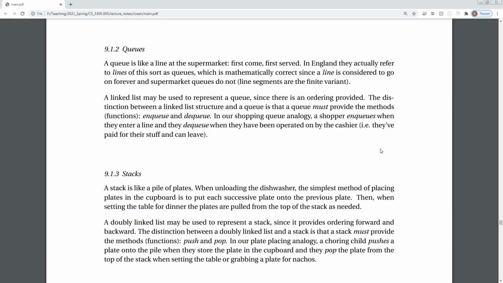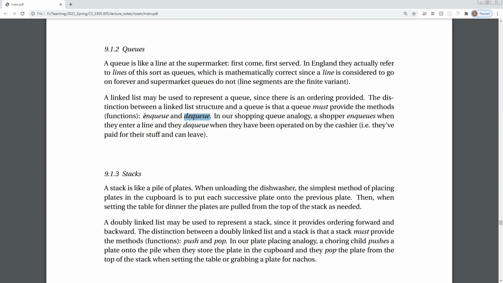Okay, so then queues. Well, a queue, the example I give here is like a line in a supermarket, or if you come from other English-speaking countries, a queue is a queue in a supermarket. The methods that act on a queue are enqueue and dequeue. So enqueue is getting in at the end of the line in the supermarket, and dequeue is whatever you check out from the line.